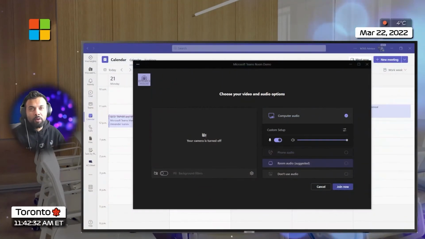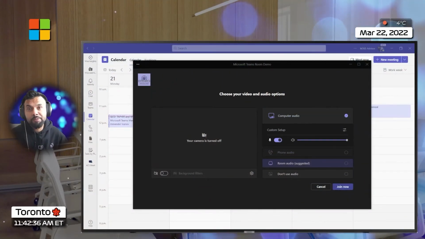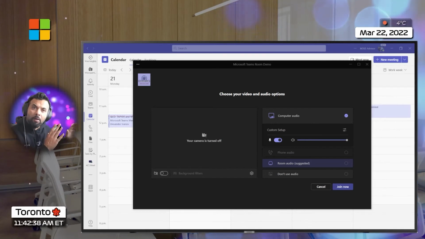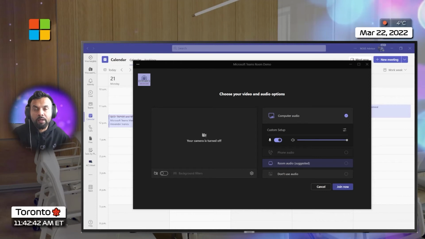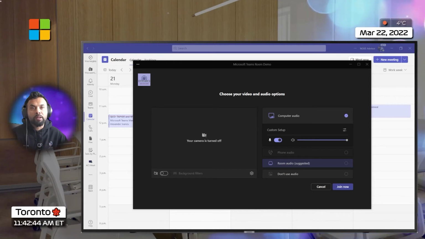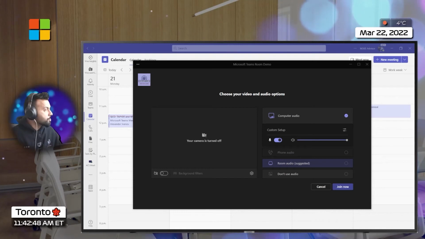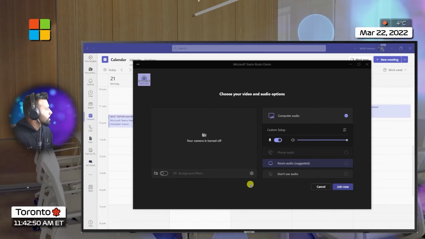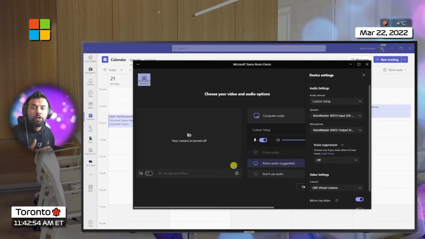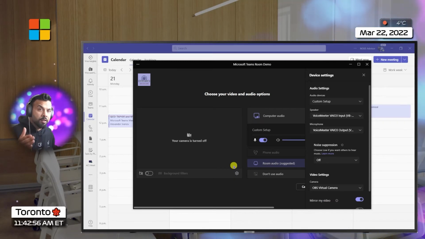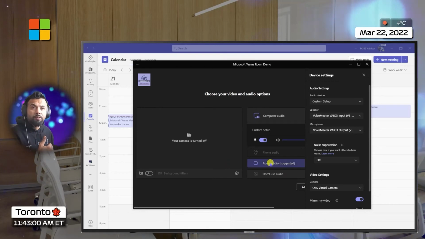All right, we're back here and we're about to start or join our Teams meeting. I'm waiting at this screen so that I can show you one difference that you will make in this screen when it comes to starting your meeting. The first thing you'll notice is that you have the camera options in your device settings. So you can toggle this while you have a meeting, but you can also do this before. In this case, I'm doing it before I join.